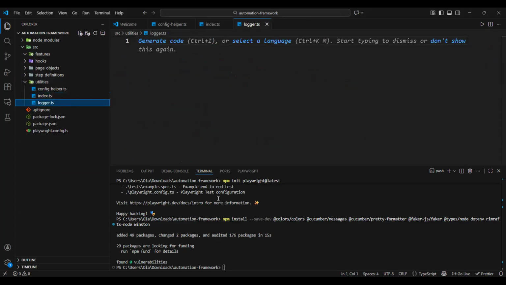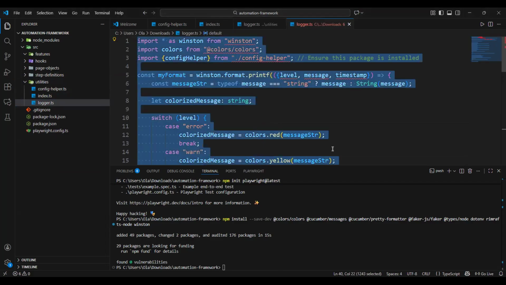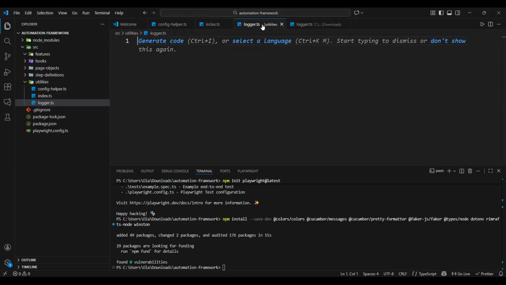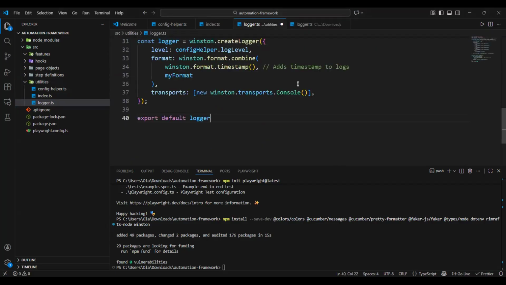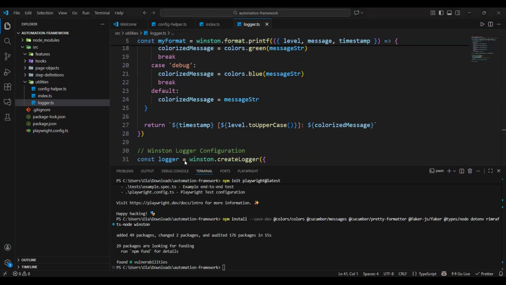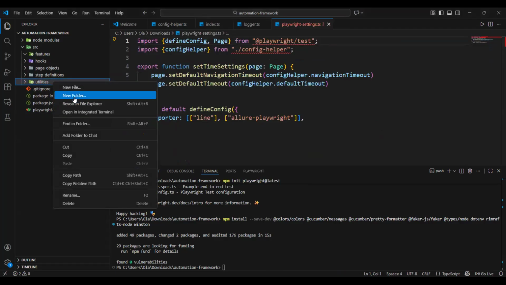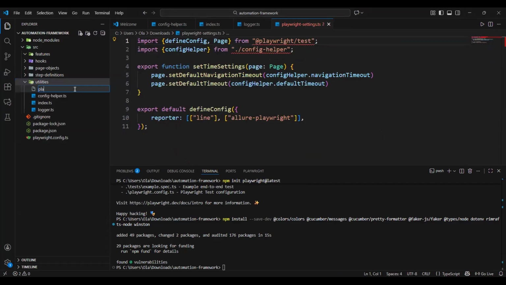Then you would open it and paste it there. Similarly, do the same thing for the playwright settings. It's the same name, so we don't end up updating the imports too much. That's why I want us to use the same name.